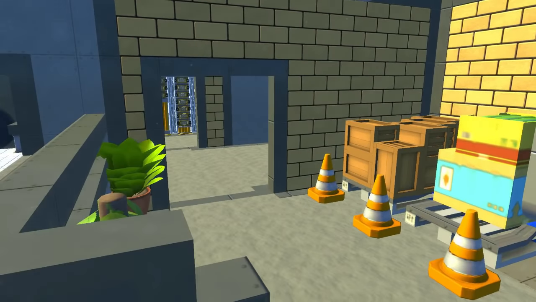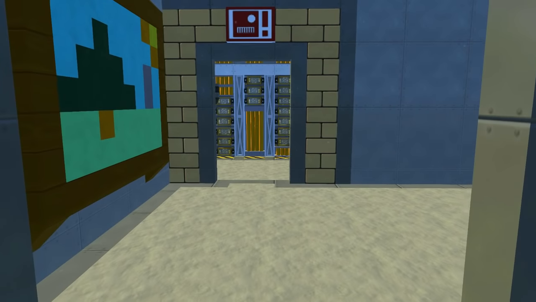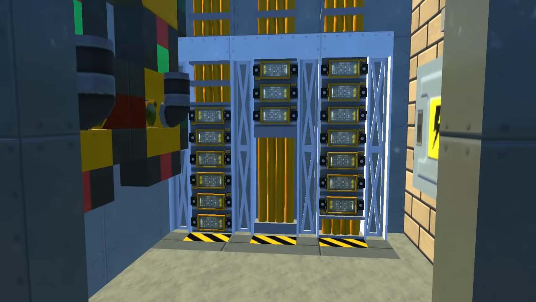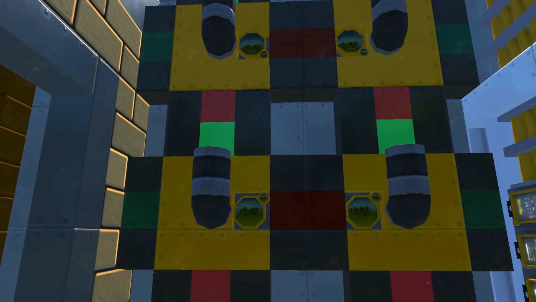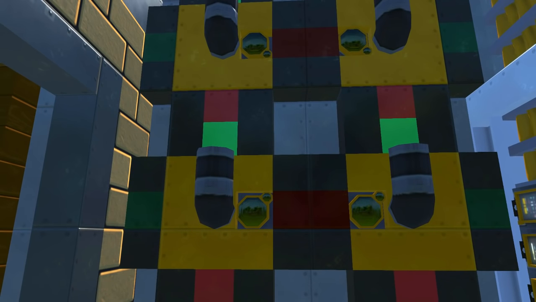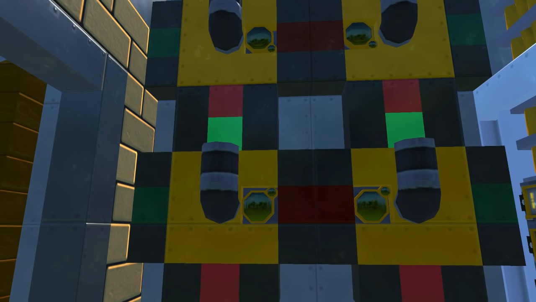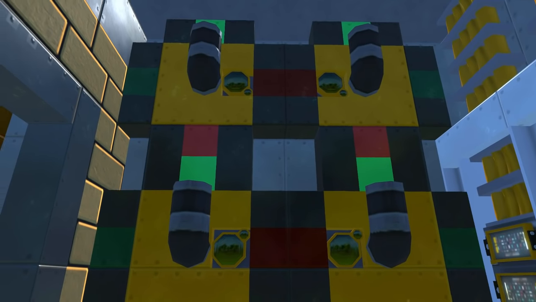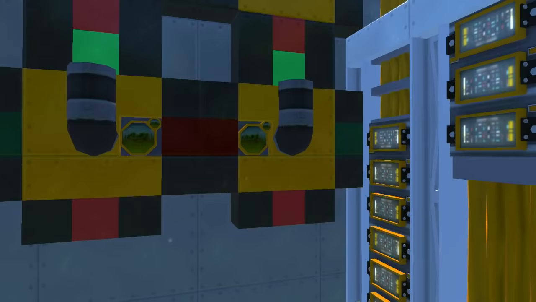And then back here we have our little service area where all our controllers are. We got some really big clocks here. I designed these clocks myself. I'm not sure how they're supposed to be designed until the actual logic gates come out, which should be in August. I'm not sure when, but they are going to save on space when they do come out, which will be nice because these things are very bulky and ugly.